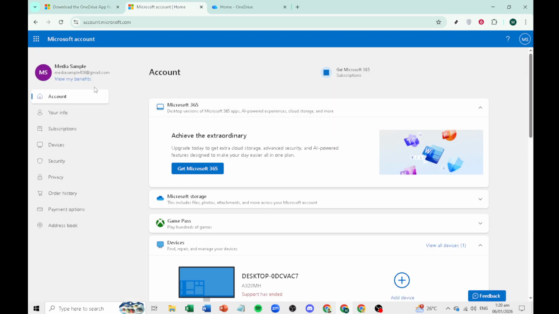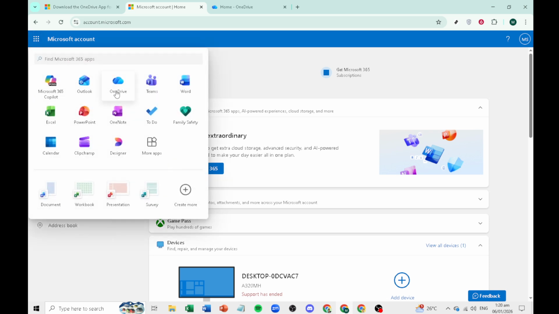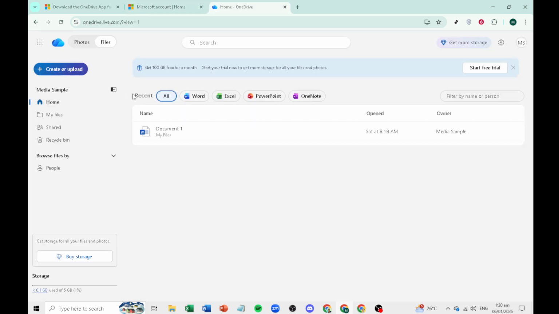OneDrive will open a sign-in window. Enter your Microsoft account email address and click Sign In. This is the same account you might already use for Windows, Office, or Xbox. If you don't have one, you can create it from the same prompt, but if you already have an account, just continue. Next, enter your password and follow the on-screen guidance to tailor your sync.